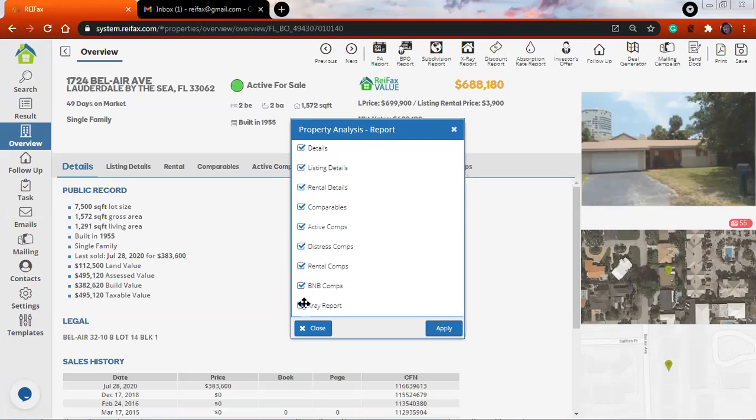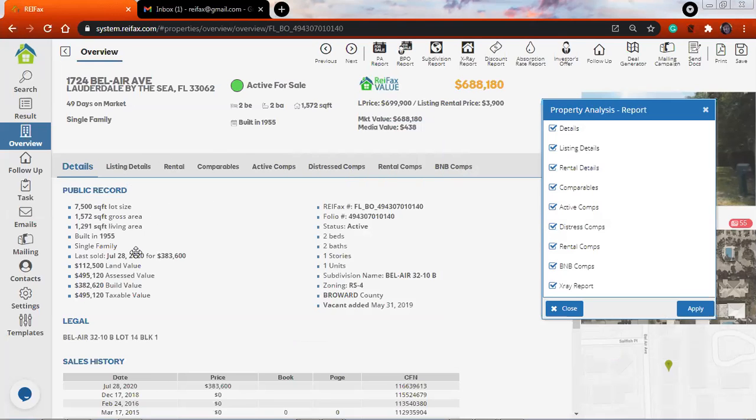What this report actually does is place all the information in the different tabs in a report that I can print, save, or share with someone. That is, I'm looking at this property and I want to share its information with someone. I can create the property analysis report and send it by email or print it out and share it with someone.